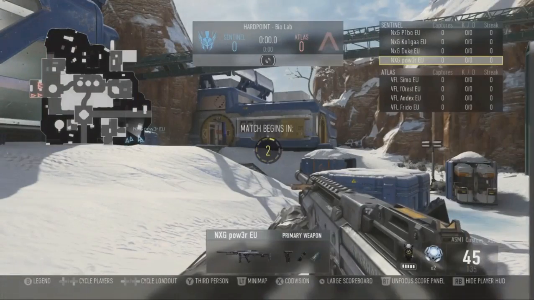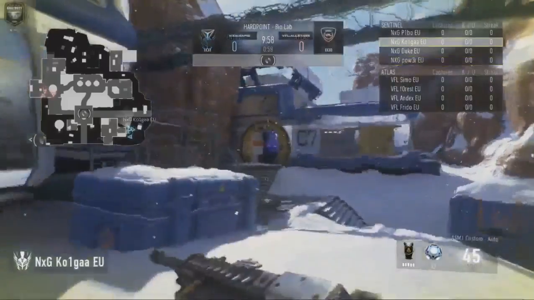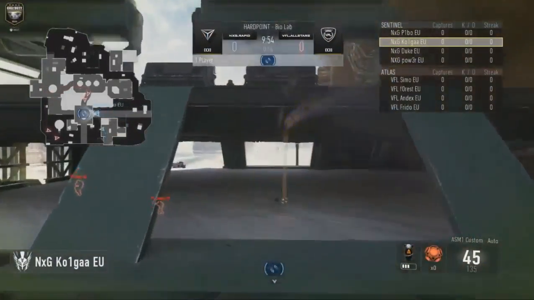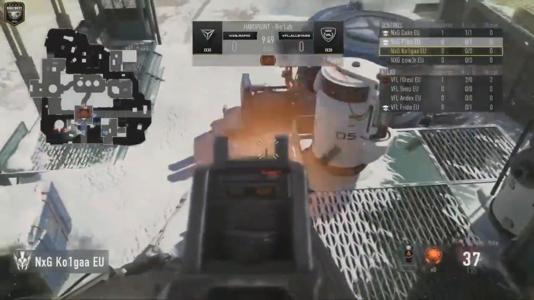Hopefully first. Let's jump on board with Kolga from NXG Rapids. This is the captain of the team, I believe, and he's someone with the experience, the veteran of the Italian scene, along with his teammate Power. Jumping on board with Kolga right now, he's using the SM1 and he's coming up against two opponents.